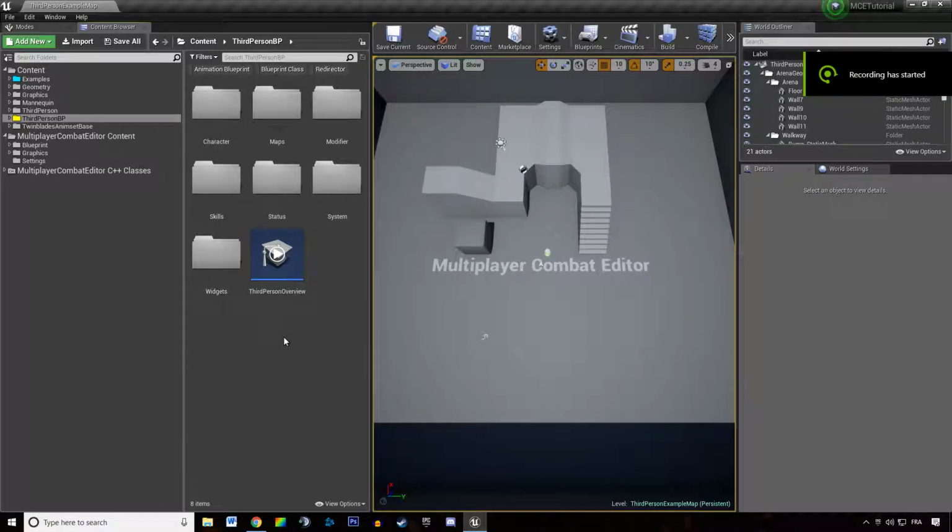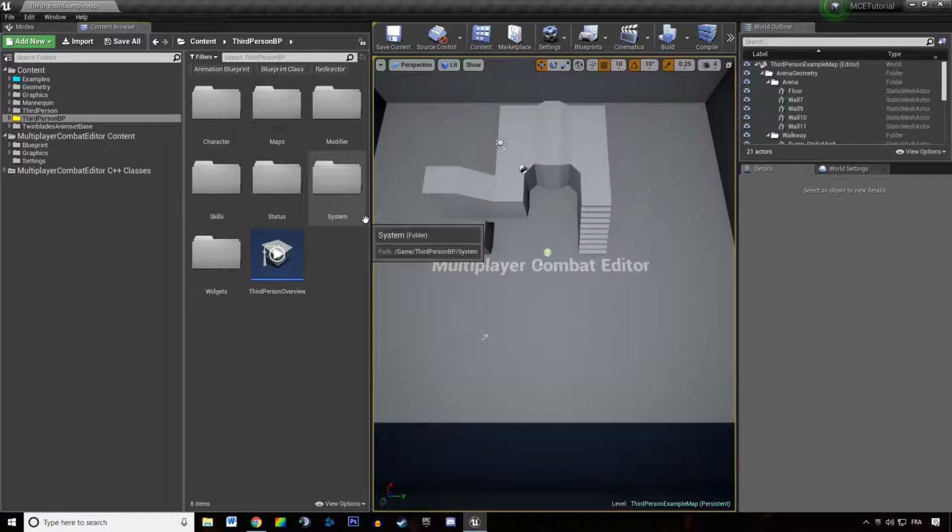Welcome everyone in this new video tutorial about the multiplayer combat editor. In this video we're going to learn how to use presence trigger. So what is this? If you watched the previous video about trigger modifier, presence trigger is just a built-in feature of trigger modifier, which is listening to a simple game event, which is people being around your target.